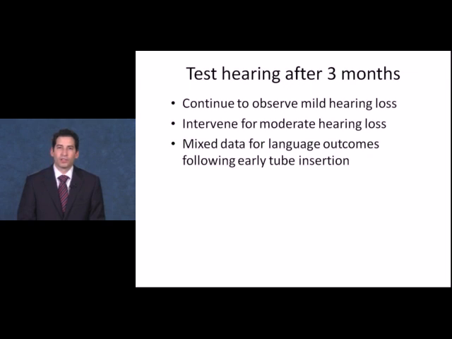It's important in managing otitis media with effusion with watchful waiting to test the hearing after a 3-month interval. If there is only mild hearing loss, it is considered appropriate to continue with observation in the case that the child has no risk factors and no speech delay. If there is moderate hearing loss, or for an at-risk child, intervention at this point is appropriate. The data for language outcomes following early tube insertion in otitis media with effusion are mixed, and one long-term study showed that speech outcomes do equalize by school age.